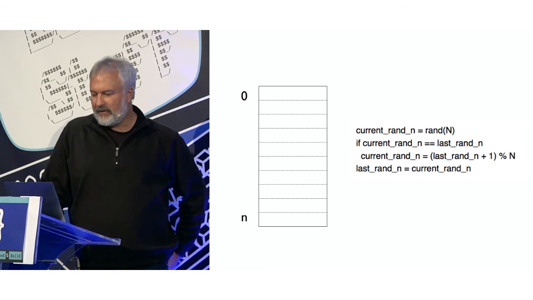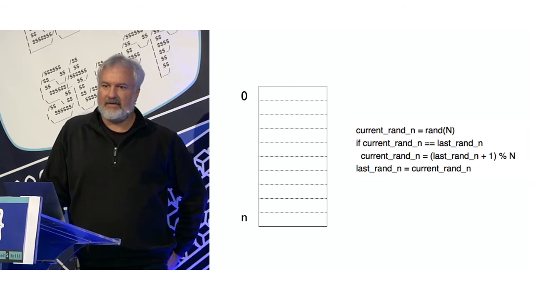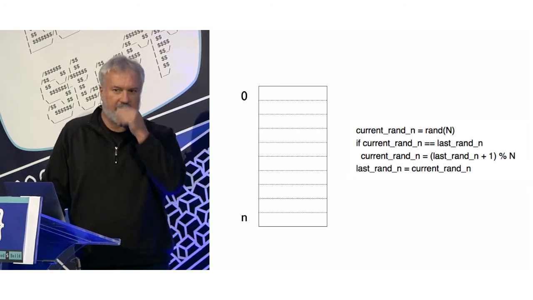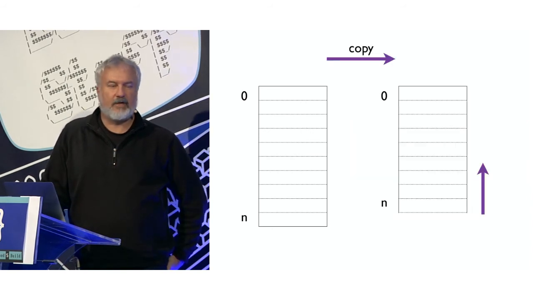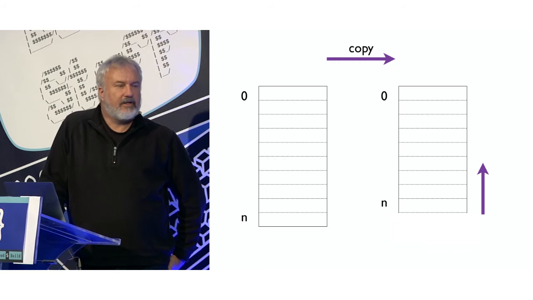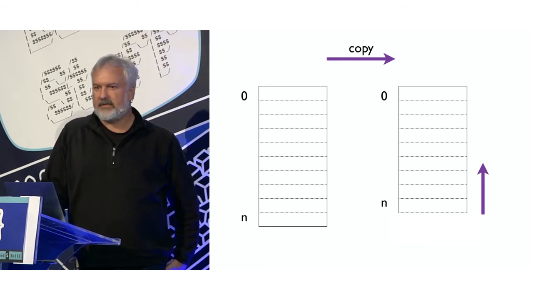So what do you do? You introduce a little bit more logic. You say, okay, let's see if it's the same as the last one, and if it happens to be the same, let's just bump up our counter, modulo the list. So we've introduced more complication in all this, haven't we? Conditionality, modular arithmetic, all these other things. And this is all to prevent the same track happening twice within the context of this. So we could look at this as just being par for the course, and most of us coding this would be okay with this kind of solution, I suppose, right?